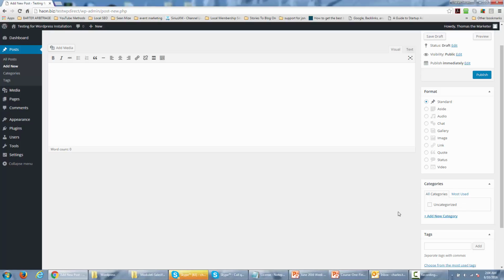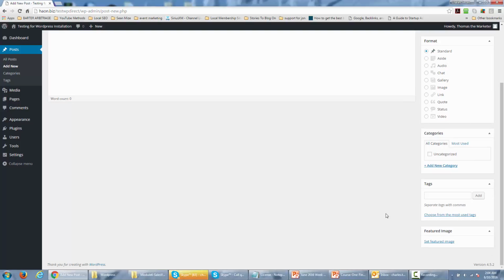The other thing that you're going to be able to do with your post is create tags. Now, tags are ways that search engines and other people can go to your site and find information that your post is going to be about. For example, you might have hundreds of posts on your site, but if you have tags on that post, then people will be able to go to your site, put the tag into the search area, and then find all of the posts that are going to be about that particular subject. And so posting is a very good way of using your WordPress site in order to distribute content.